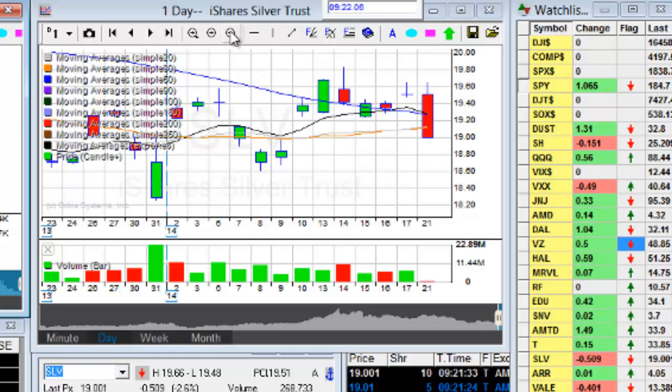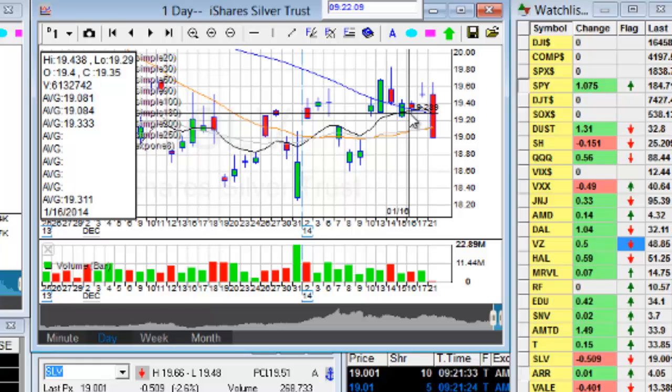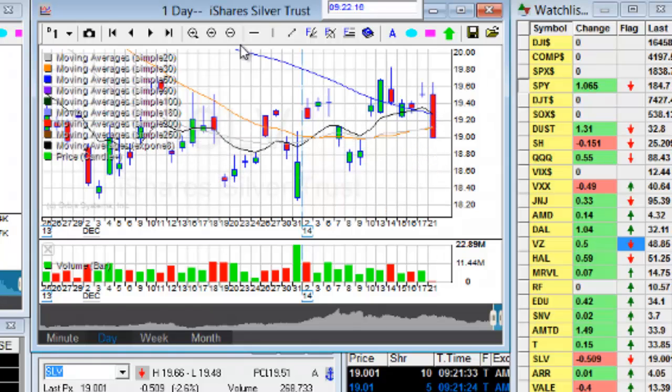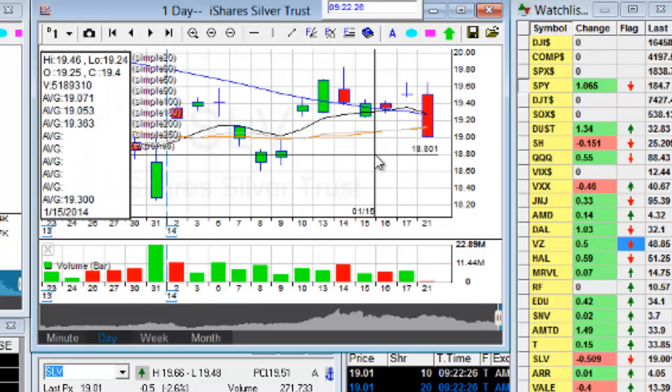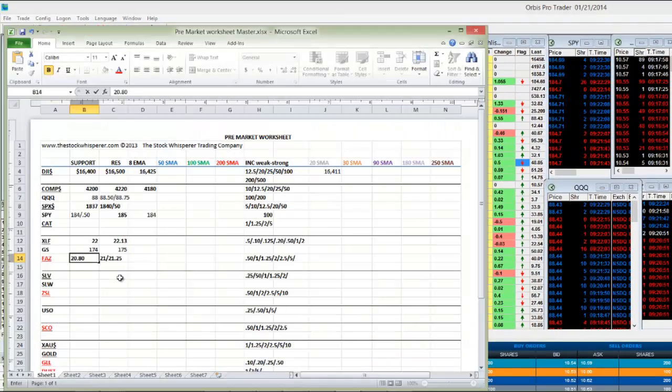It's a major level. Now, we saw a big print the other day at 19.25, so if this stock starts to move and break down through the 19, I'm going to be shorting silver later on today. So we're going to clearly watch that. So silver 19. $18.80 is the next. I'm going to put kind of a support and resistance right now, but I'm going to put in 18.80.